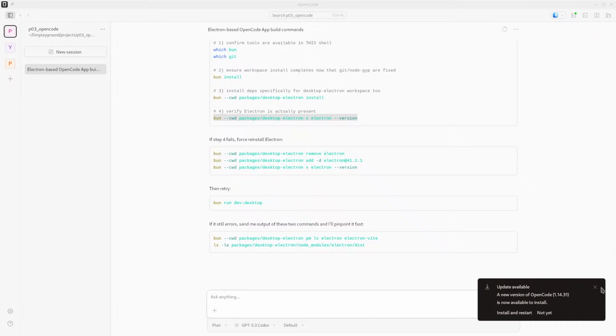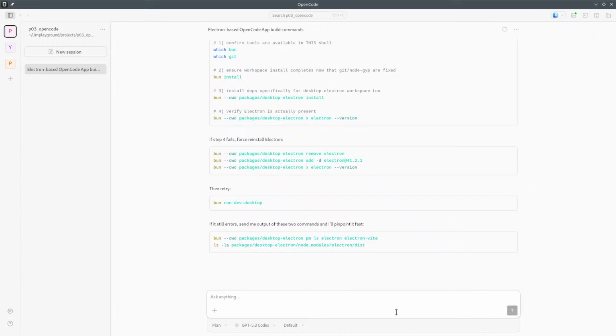Let's give it the control so that I can do something. So until now I have installed some dependencies.